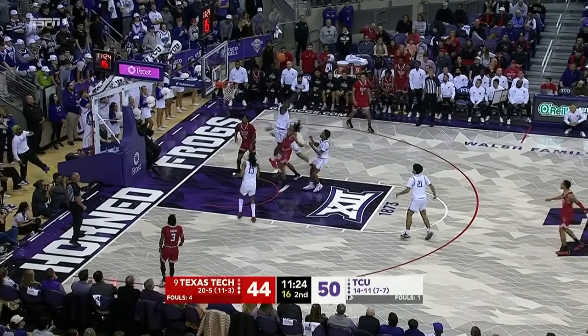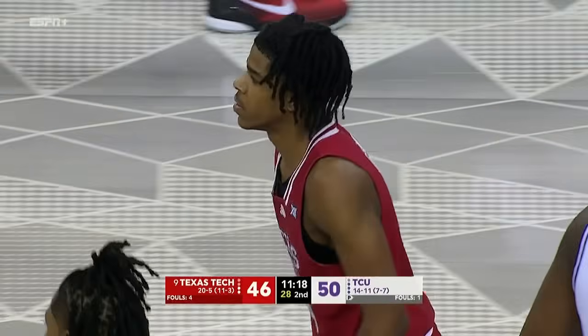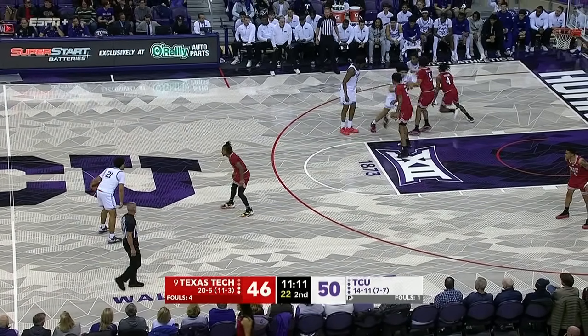Anderson turns the corner over Uday. What a touch by the freshman. Well, too easy, and I like Christian Anderson. Here's a guy whose confidence has grown the entire year, plays well in transition. The game was a little physical for him in the first half. He settled right in the second.